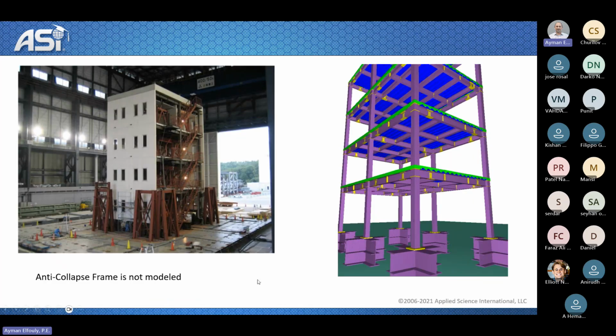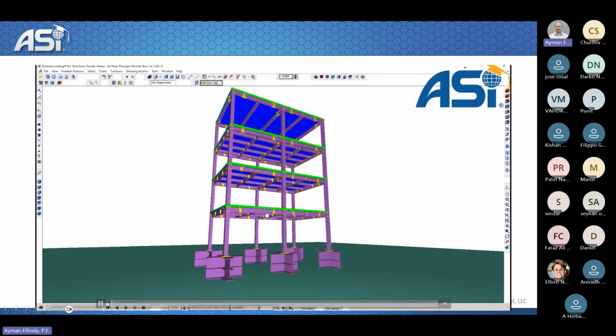Next, we have a full-scale building for a steel structure. And in here, please note that we modeled everything according to the experiment except for the anti-collapse frame, because we didn't have information about it. So we didn't model the anti-collapse frame in this model. We see here the analysis.